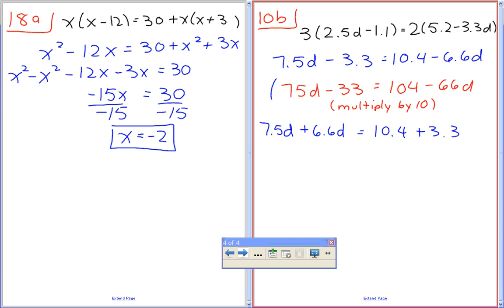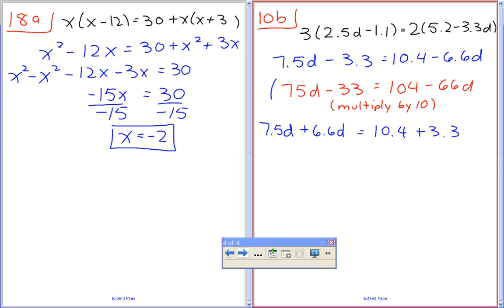Why isn't it negative 3.3 first? One more time. Like, why is 10.4 first? Oh, it could be if you want to. This is already here, 10.4. Whether it's 2 plus 3 or 3 plus 2, they mean the same thing, right? You can always add in any order, so it doesn't make a difference there.